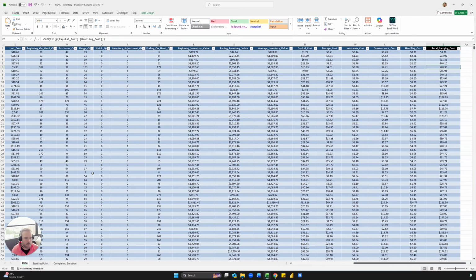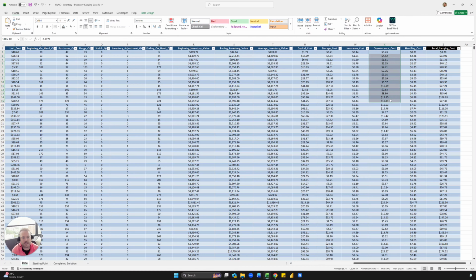But the main things that we want is not necessarily the value, but the cost, right, to carry it. And that's what these columns are here. And so you have capital cost, which is essentially if you could deploy the value into technicians, into marketing, into other business related activities, what is the cost of holding the inventory? Storage costs, pretty straightforward. How much does it cost to store it? What's your warehouse cost? And then you can partition it by the size and stuff like that. How much does it cost to insure?